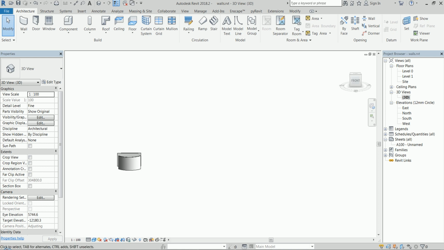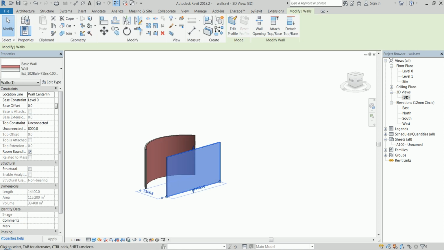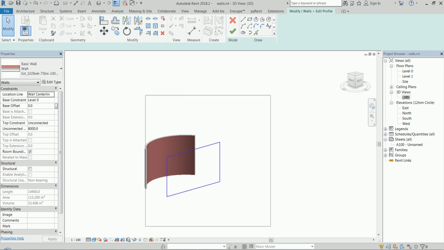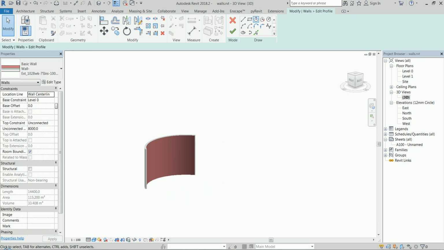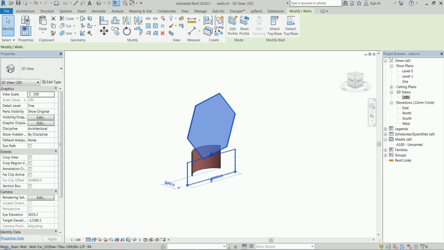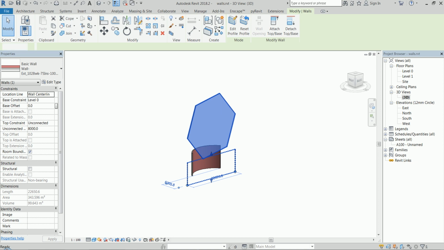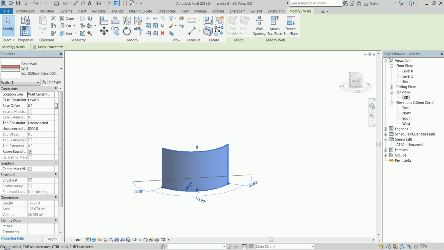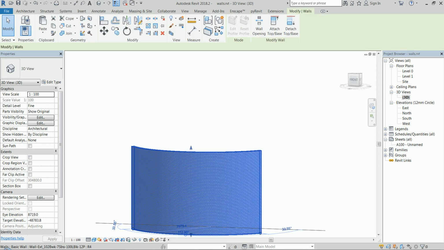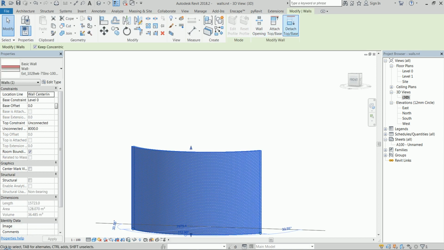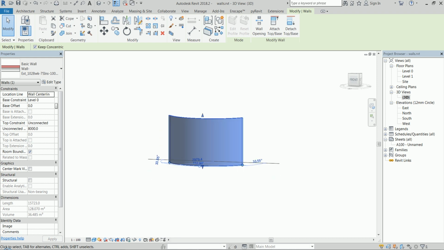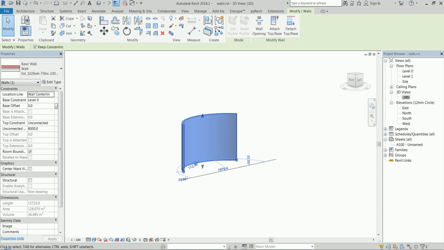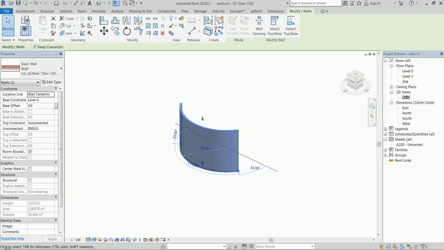And if you go to 3D, you can see you can edit the profile of the straight wall. You can pretty much draw anything, and this is it. I'm going to delete that one. But what do we do with the curved wall? We can't edit the profile, we can attach the wall. So the first way actually to do a curved sloped wall is to attach it to something.